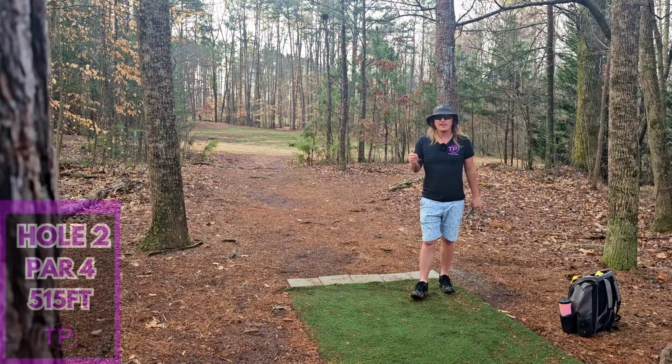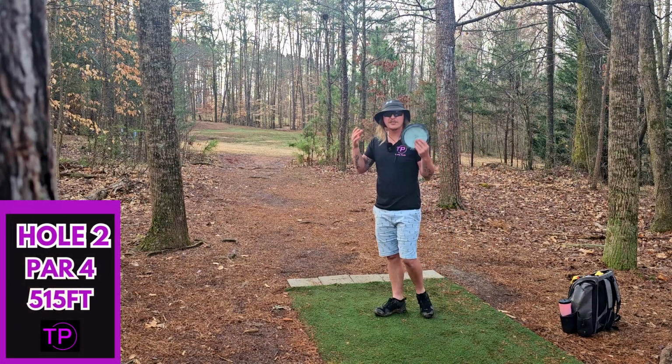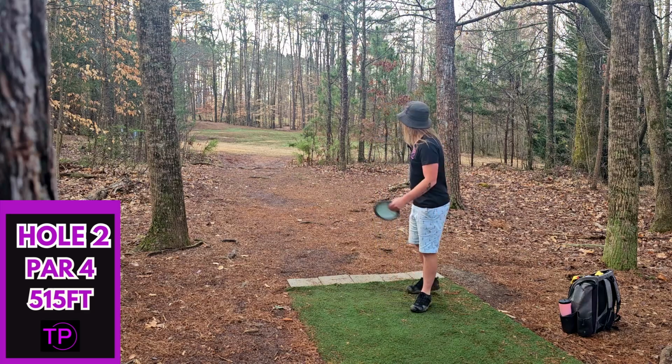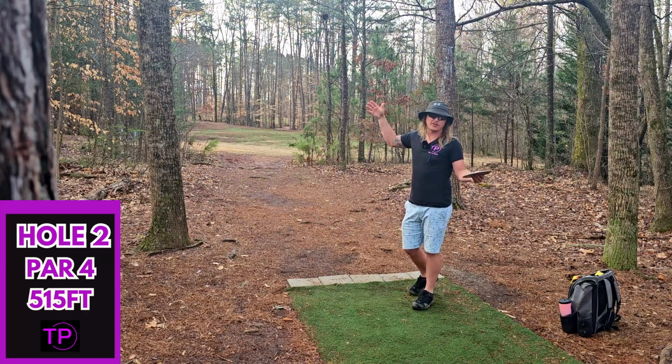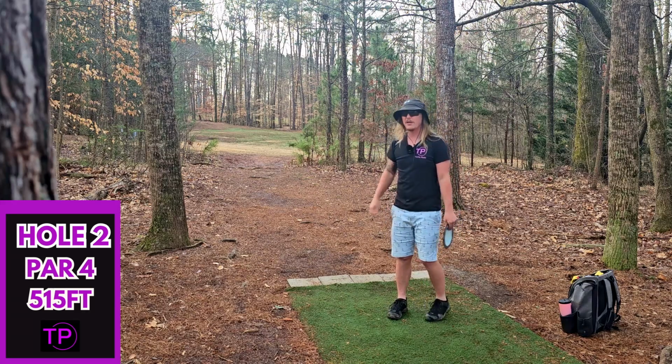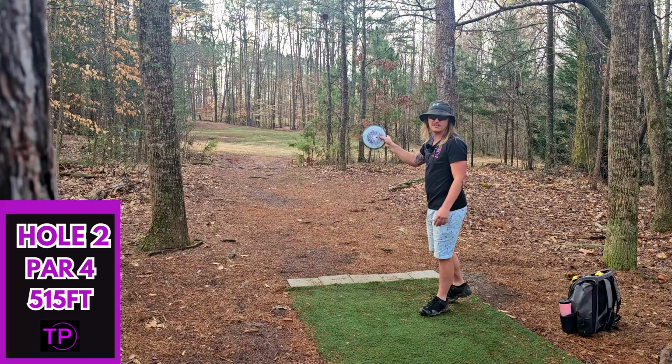Hole 2, 515 feet, and yes, I know what you're thinking. It is far too early for a hole like this. There is a gap up there, about 350 to 360 feet. That's where you want to crash to the left. We are gonna full send our Halo Boss.